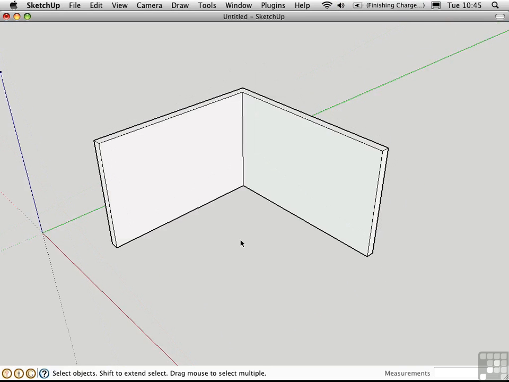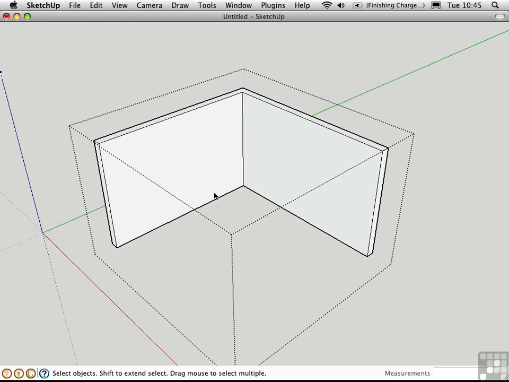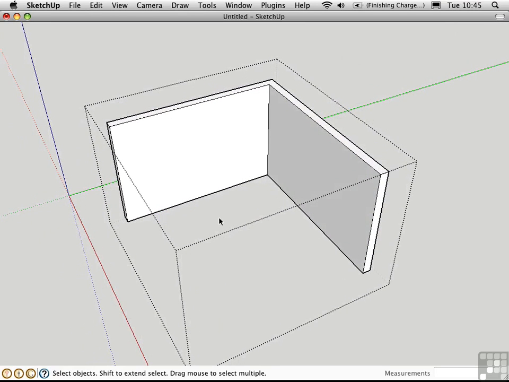Before we can create a window, it's necessary to cut an opening in the wall, and we don't need a Ruby script for that. Double click on the group to open it. Press T for the tape measure and pull a guide off of the lower wall edge. Set it at the sill height. I'll choose 3 feet for this.